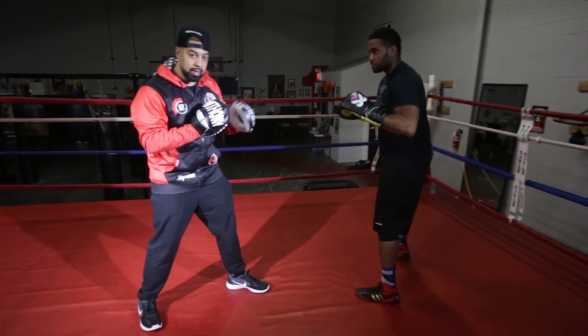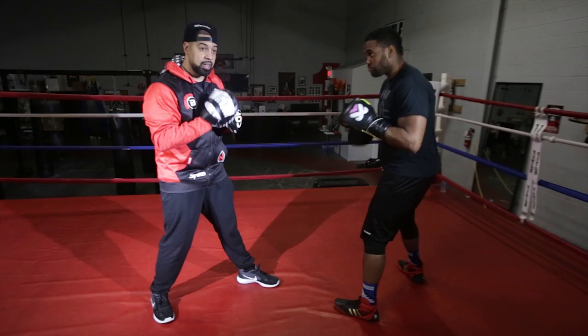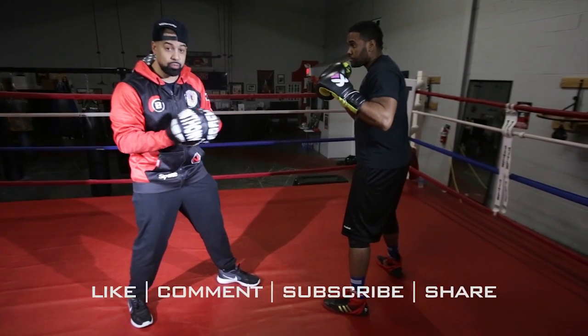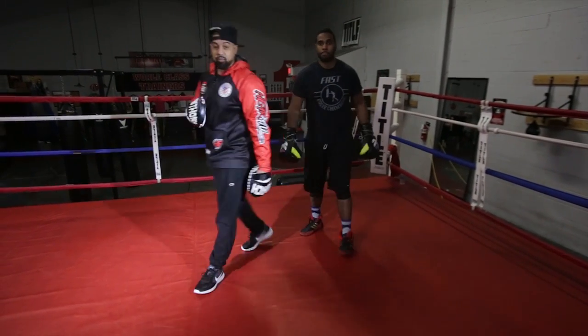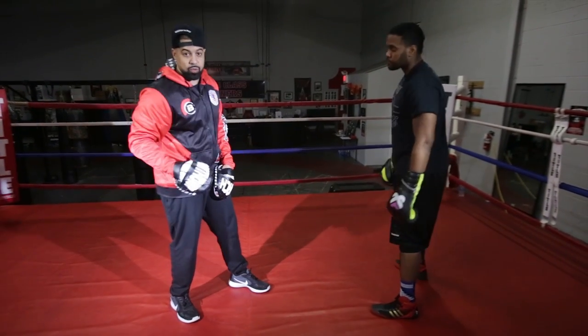Step back and circling out is probably another very highly effective defensive technique, especially when somebody's trying to throw a big right hand or a double jab. So if I step in with a double jab, I got to follow him around. Now I got to go right back into that. And right now he's kind of got me looking for him, and that's exactly what he wants when he's working his defense.